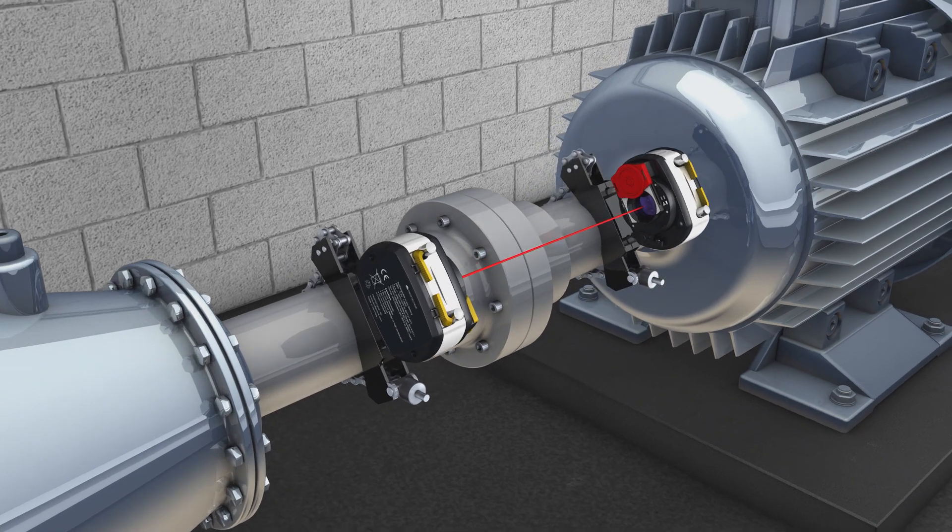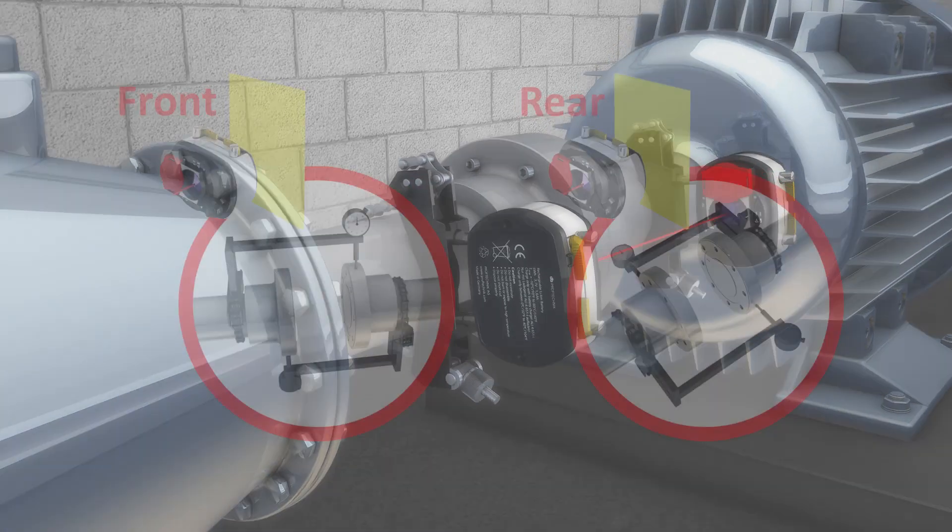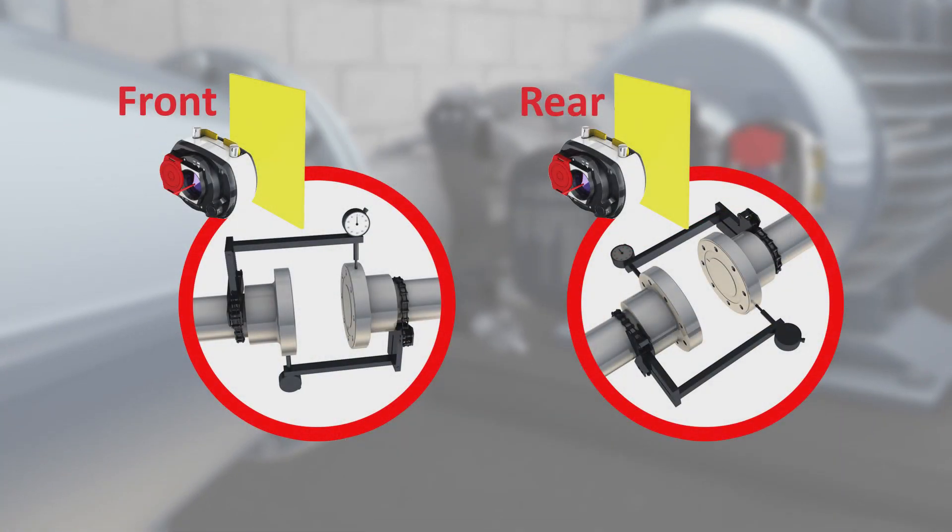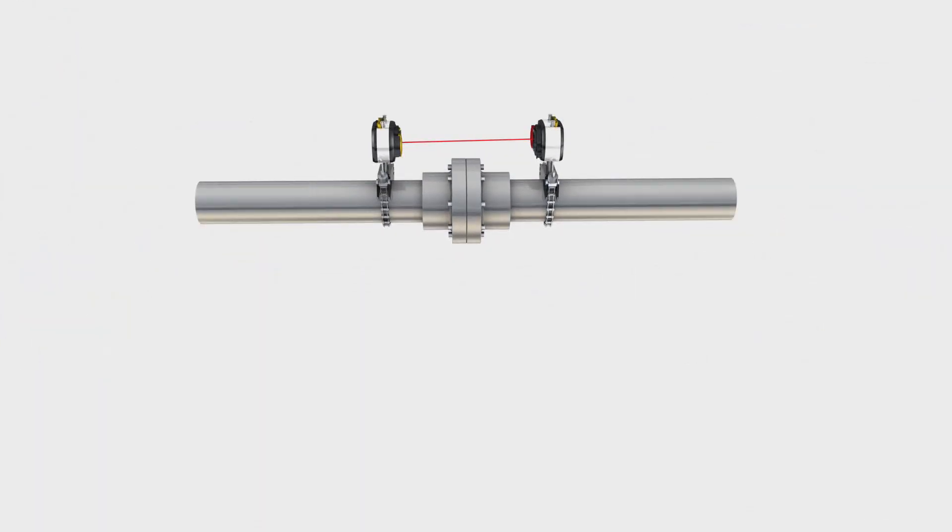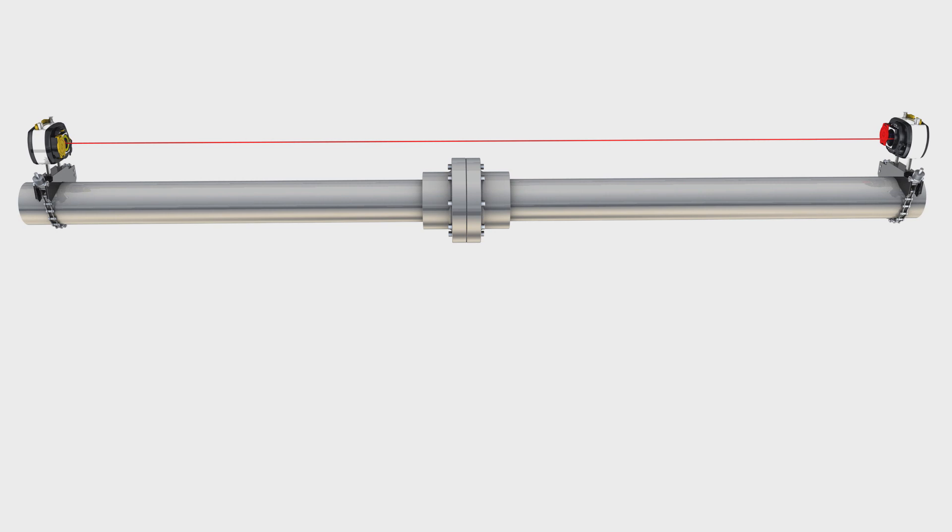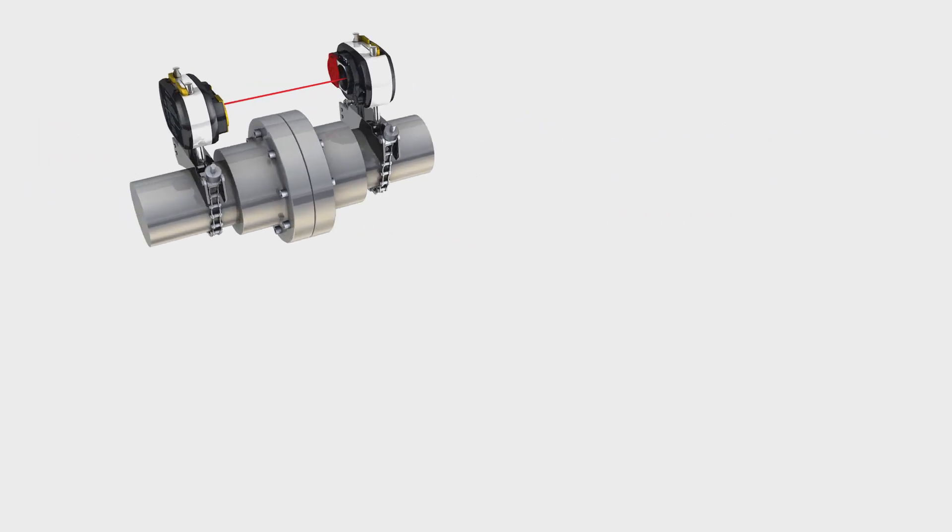The front detector equals the first dial gauge measurement point, while the rear detector equals the second dial gauge measurement point. Based on this, the distance between the laser and sensor can be either set down to zero millimeters or even up to 10 meters. This high-performance technology guarantees precision and repeatability.